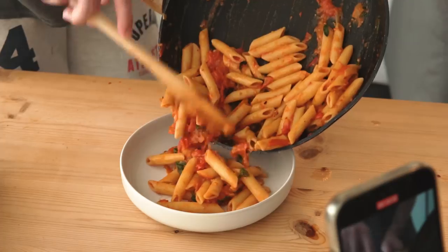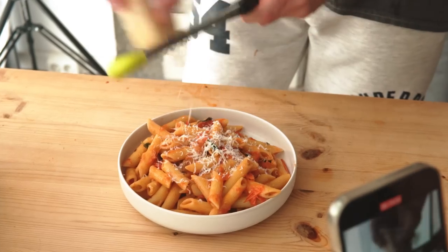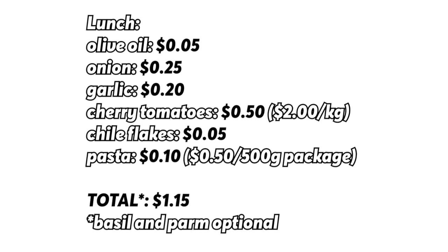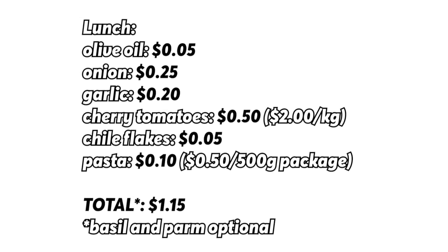And I was feeling a bit fancy, so I topped it with some Parm cheese. But don't tell anyone, because I don't want to add that to the budget. Speaking of which, here's the price breakdown of this dish. This is actually one of the cheapest pasta dishes you can make.